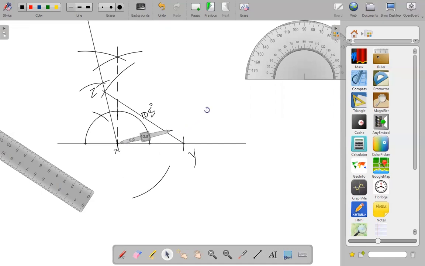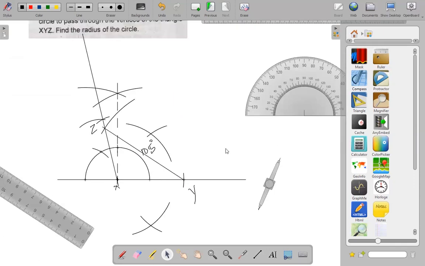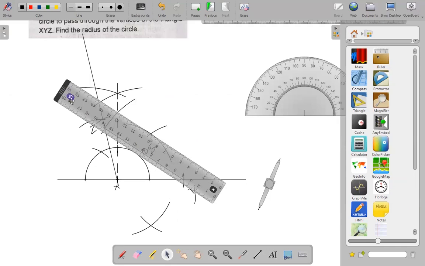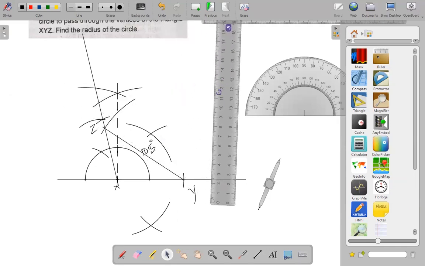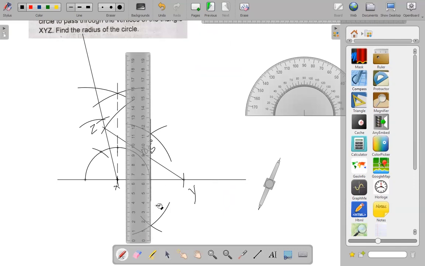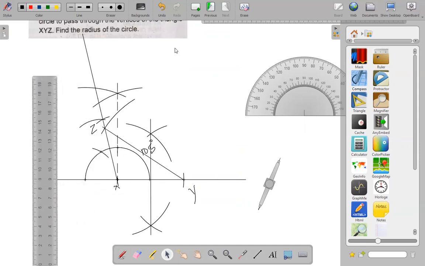Then I'll go up and make the same arc with the same radius. Make sure the compass is not closed or open. Take the still point to the other end of line XY, and then cut the previous arc. Cut it, okay? Now where these two arcs meet, we join them together. That will give you a perpendicular bisector of line XY. And there we are. That is a bisector of line XY.